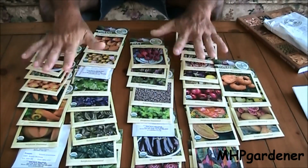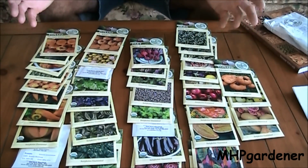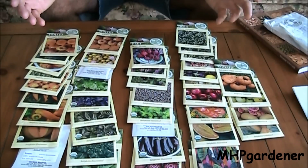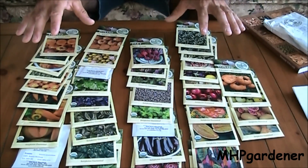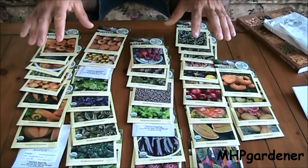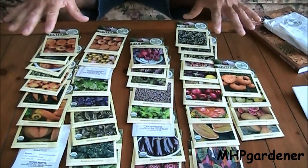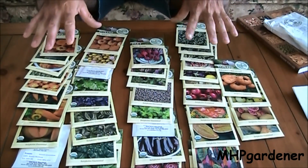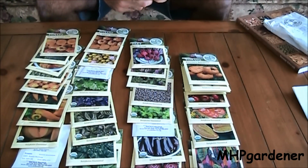And then all of these seeds right here, everything you can think of, cantaloupes, watermelons, peppers, tomatoes, every kind of herb, seasoning stuff, oregano, some of everything. I think what the fella did, he went down the list online and just clicked buy, buy, buy, buy, buy. There's over 40 different packets of seed right here. And I'll have to admit, this was quite a surprise package right there.